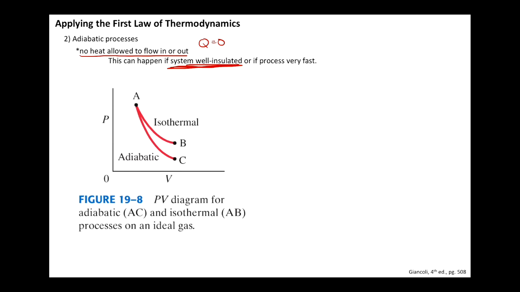So what does that mean in terms of the first law of thermodynamics? Q minus W, that is equal to 0. So the change in the internal energy is negative? What might that tell us about what happens to the temperature?